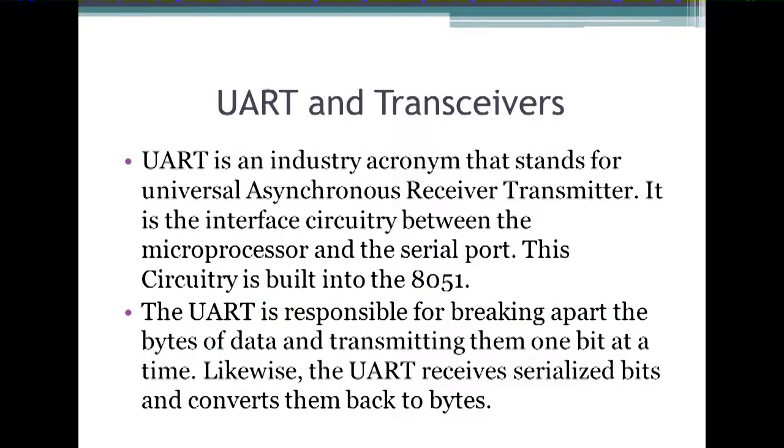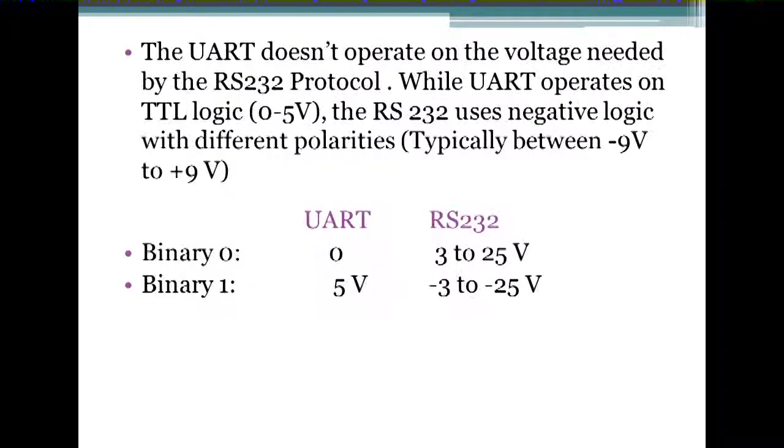Serial communication in the 8051 is provided by the Universal Asynchronous Receiver Transmitter, or the UART. UART is a peripheral used in the controller to provide asynchronous communication. It acts as an interface between the controller and serial port. UART receives data in byte from the processor, converts it into serial data and transmits it to the peripheral, and converts data from the peripheral to byte.